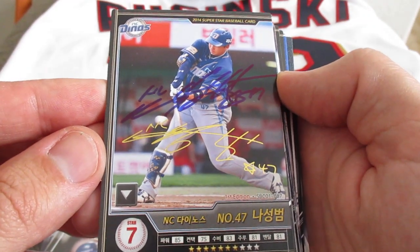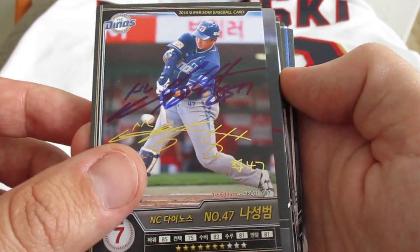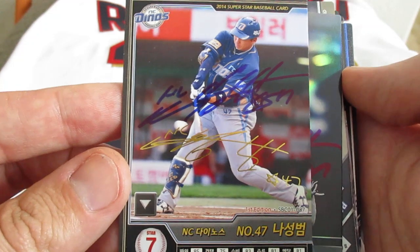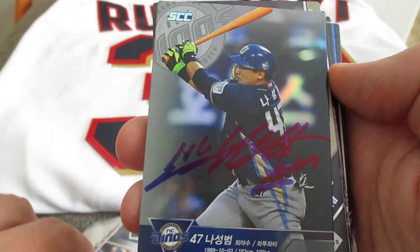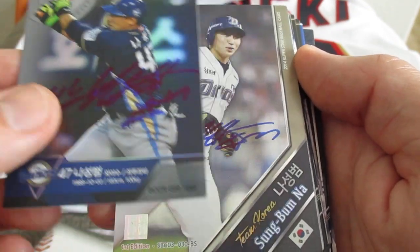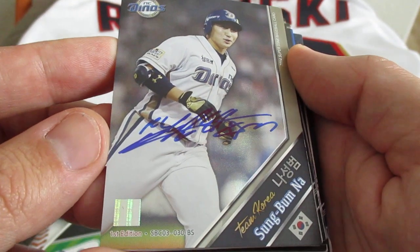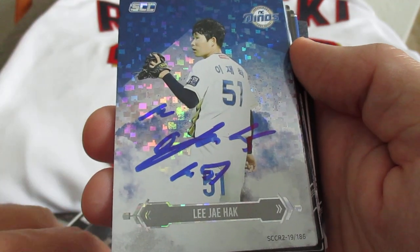Here's one of his facsimile autographs. He's one of the guys that has zero problem signing these cards. This one is from my buddy Dan. So he'll be happy to see that he got a really nice autograph on it. And his autograph always looks the same no matter what. He really takes his time, and he's a really, really nice guy. So here's another one of Dan's cards, the Team Korea card. That one turned out really good.